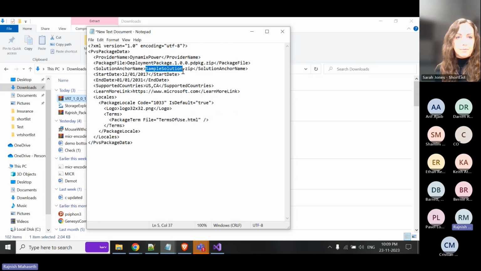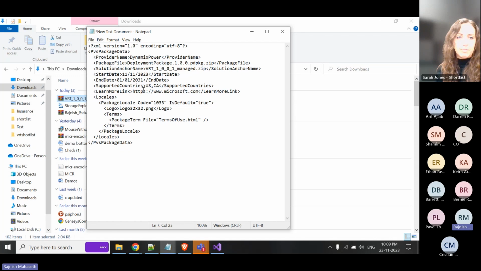Now start date is nothing but, if you want to submit your app tomorrow, day after tomorrow, so just keep it as 2023, and 2-3 days back of whatever, I'm just going to give 11/11. And the end date: whenever you submit this app source to the Microsoft team, there should be at least 1 month gap. Okay, 1 month gap, or it can be more also, but it should not be within the same date. Otherwise it will expire. So I've given it as, by default it is 2031.